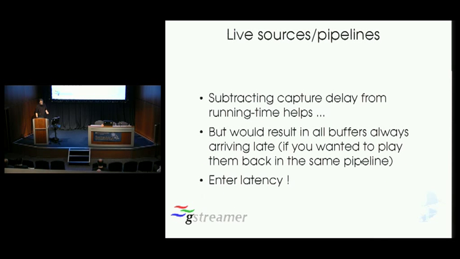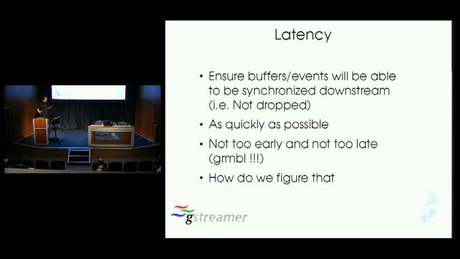The thing is that we need to introduce a new concept, which is latency. I need you to delay the whole synchronization in such a way that downstream it will not arrive too late, so that synchronization can happen. But there's actually another challenge. We don't want to have that delay be massive, because otherwise it's really easy. You just go, oh yeah, just put in a latency of 10 seconds and everything will arrive on time. Well, actually no, because 10 seconds is not going to be great. I want it to happen with the lowest delay possible, but enough for all the processing in the pipeline to happen. So how are we going to figure that out?